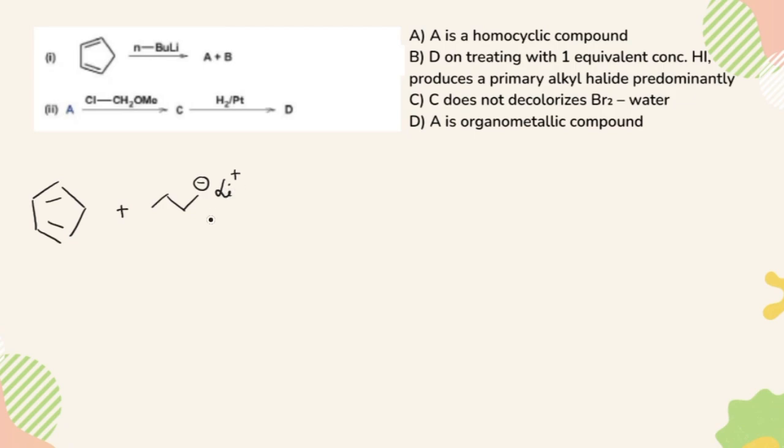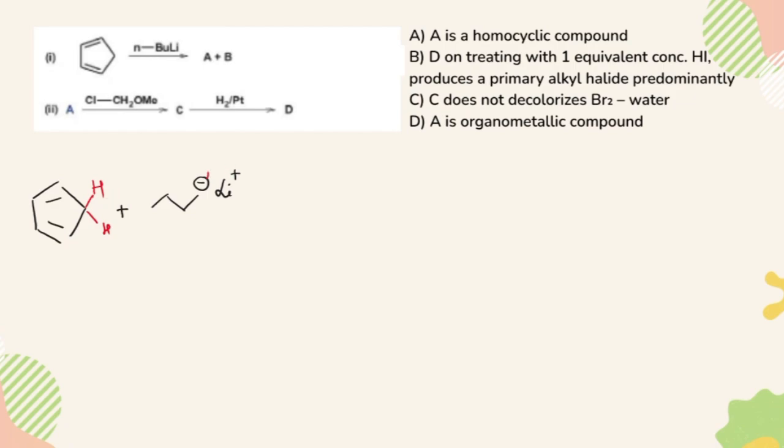So these organometallic compounds either act as a base or as a nucleophile. If it attacks the carbon, then it's a nucleophile. If it abstracts the proton, then we call it as a base. So in this case, how it is going to act? So that is answered by the molecule given here. Look at this. This is cyclopentane with two double bonds. So there are two hydrogens here. And these hydrogens are somewhat acidic in nature.